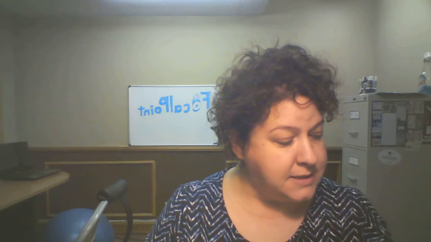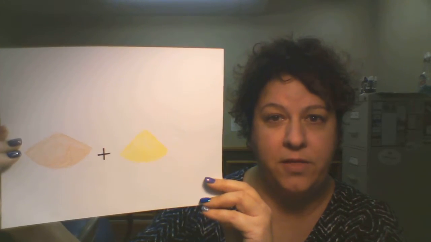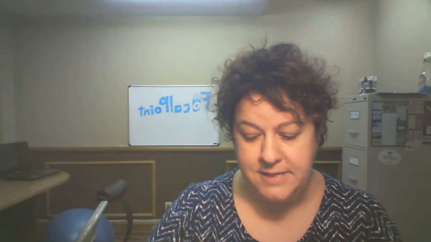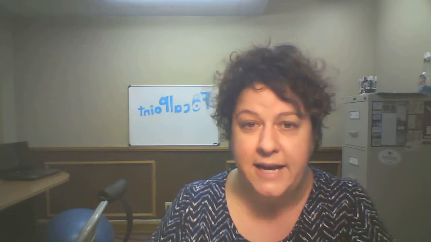So I have been asked to add, for example, 1/4 plus 1/3. And when I put them together, what happens? I put the two pieces together, my quarter plus my third, and I have how much? Gosh, I don't know. I have some. I can't tell. And that's because I've got the two different size pieces. So how am I going to handle this?